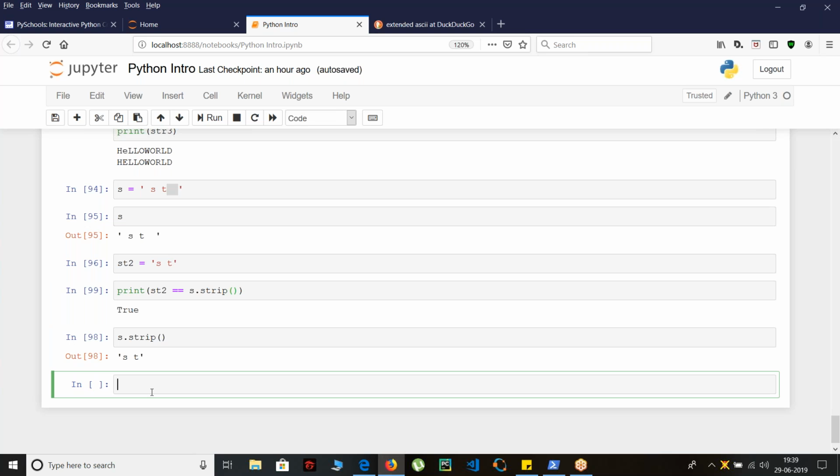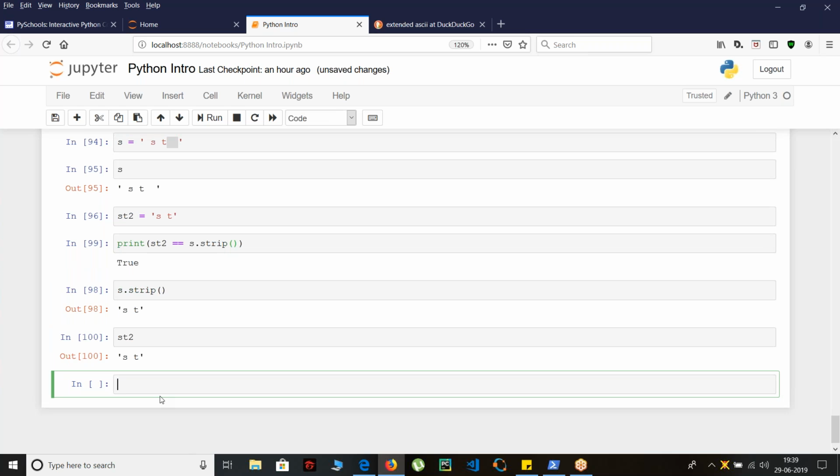Also another function is your split function. So suppose I have my s2 string, right? I can split this string on the basis of the parameter which I gave. So I gave here a space as the parameter.